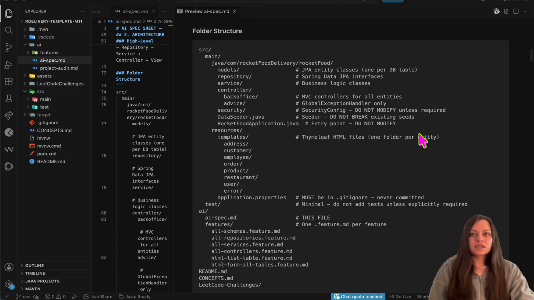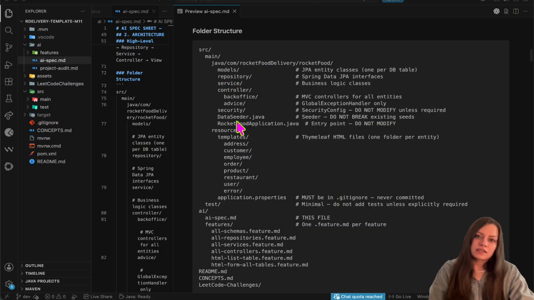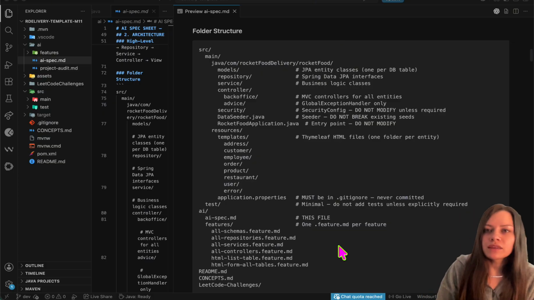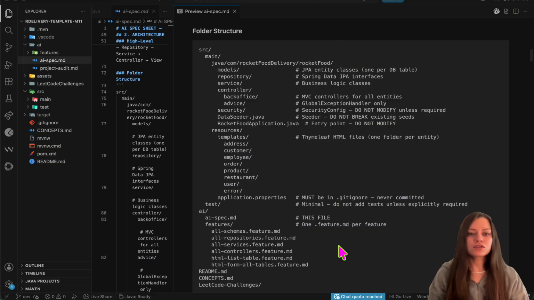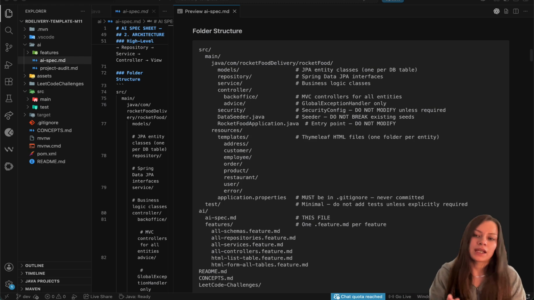So this is the main project structure of this project. And as you can see, there's a lot of folders, and these folders represent the different layers of the application. I'm still kind of getting used to it, but I think of it sort of like a relay race. When a request comes in, it gets passed down through these layers: the controller hands it off to the service, the service hands it off to the repository, and the repository talks to the database. Then on the way back, everything flows back up to the browser. So each layer has one job. That's the idea anyway. So let me explain what that actually means.